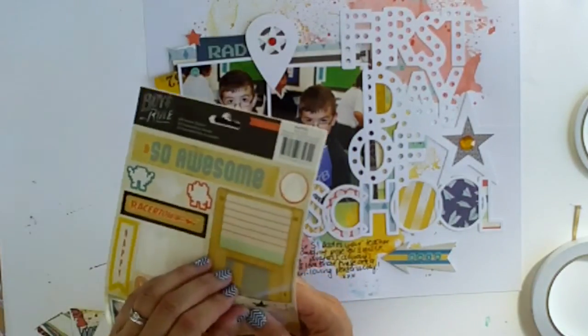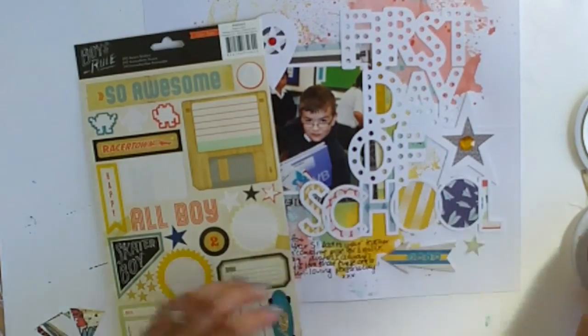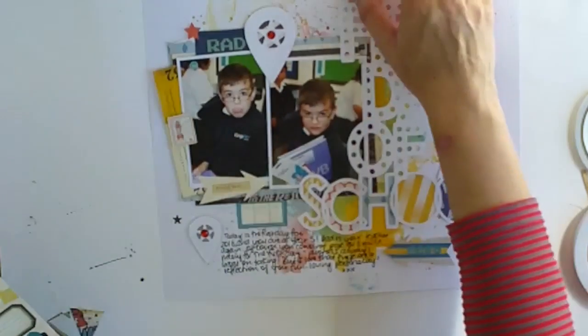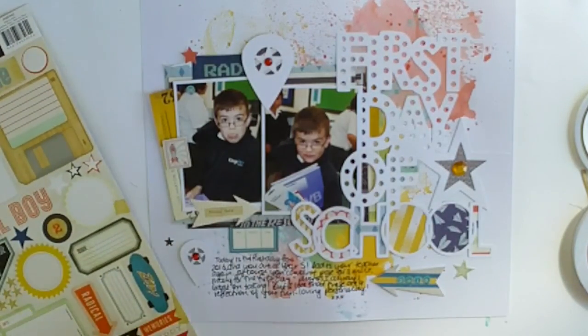So I found some stars. Like I said, stars are great. And it's a boy layout, and it kind of replicates the fact I've got a star, well 3 stars actually, because the geotags are made up of stars. So adding a couple more, and that goes with the red star on top of rad as well.